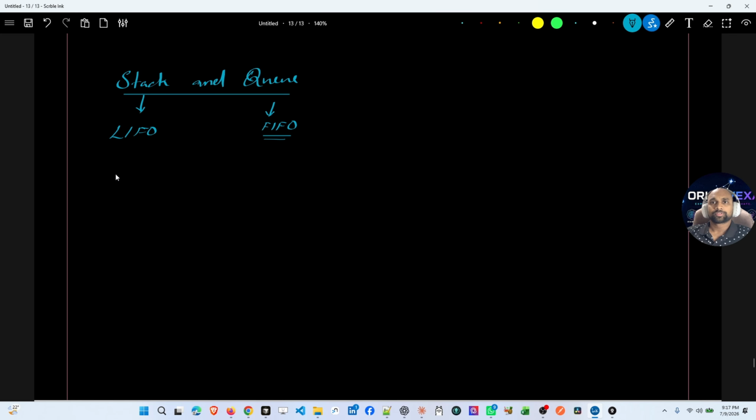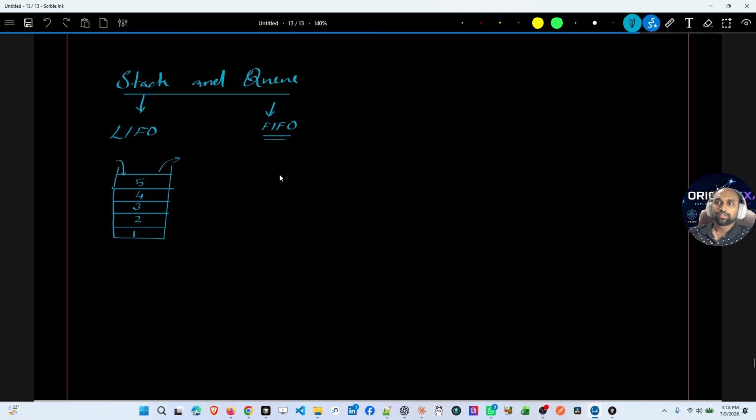Suppose this is a stack. We have values coming into this one. He came first, he came second, third, fourth, and fifth. This is 1, 2, 3, 4, 5. Who comes last? The last to come is 5, and he will go out first. That is what is called last in, first out. Only after all the other elements go can the first one come out.